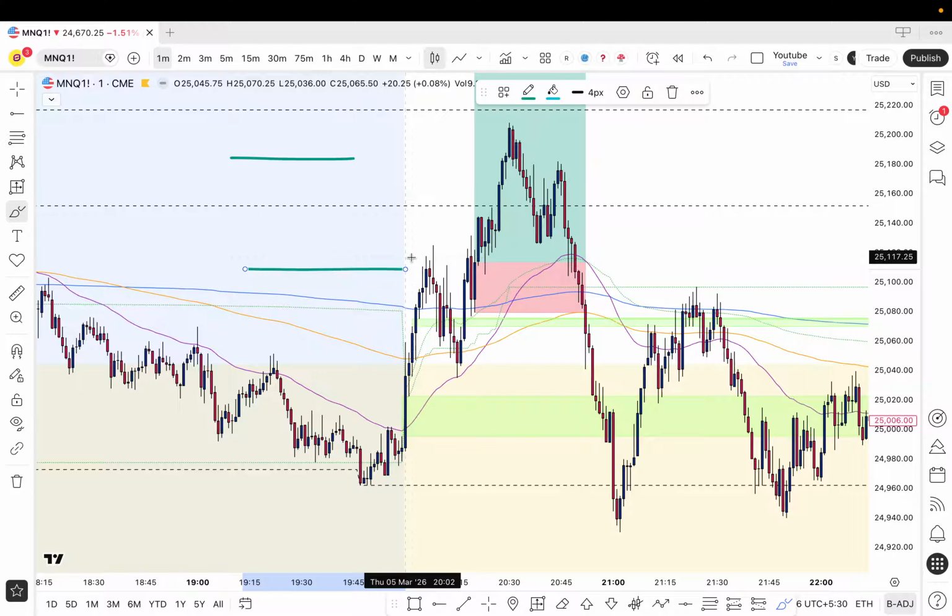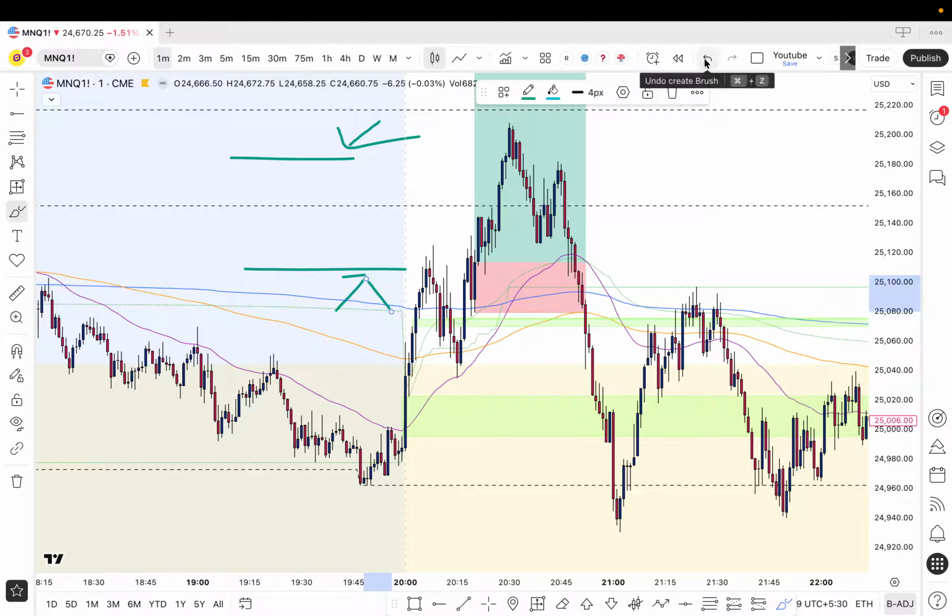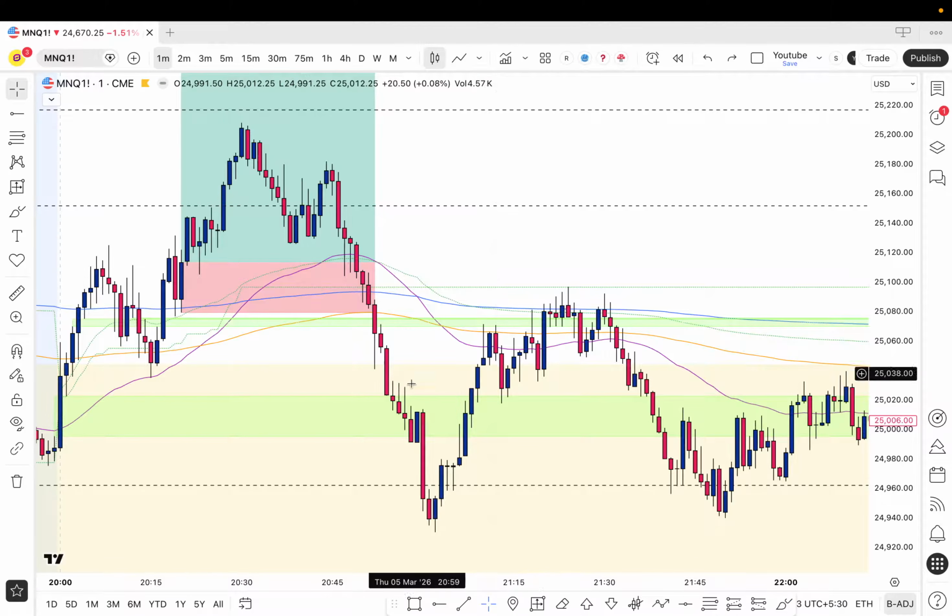Okay. So there is an 85 to 90% statistical probability, and this is actual stats, that either this high or this low is going to be taken out. And we can frame a trade according to that. Generally, I take a pullback trade. Unfortunately, it just dumped down.